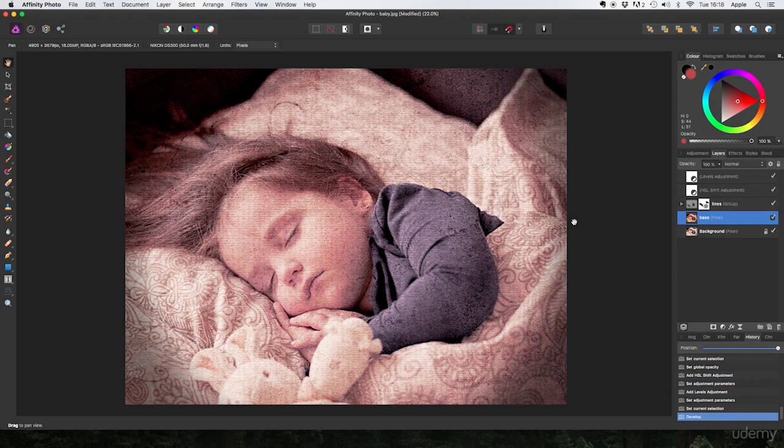Really easy to do, it's self-working, you don't have to do anything creative yourself, and you end up with, hopefully, a nice effect. And because you can download your own paper textures from loads of places on the internet, you're going to end up with your own unique pictures.